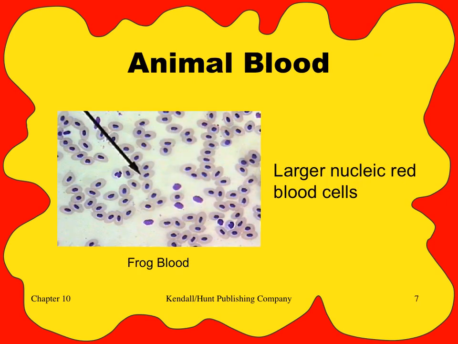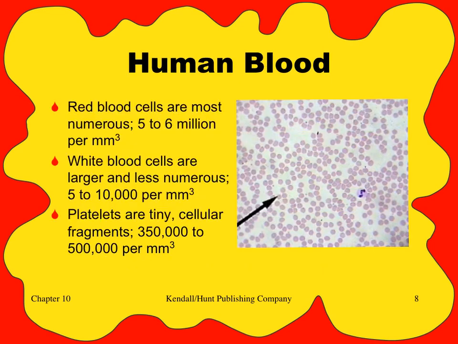Okay, when you compare animal blood to human blood, animal blood has larger nucleated red blood cells. Well, our red blood cells do not have nuclei in them. So number one, that's pretty obvious to be able to look at it and say, hey, it doesn't actually match up. For us, remember, human blood cells, look at it. The slide looks completely different. We have very few white blood cells, and then we have lots and lots of red blood cells. Those red blood cells do not contain those nuclei, and they're also a lot smaller.